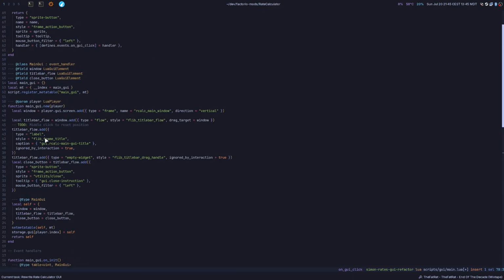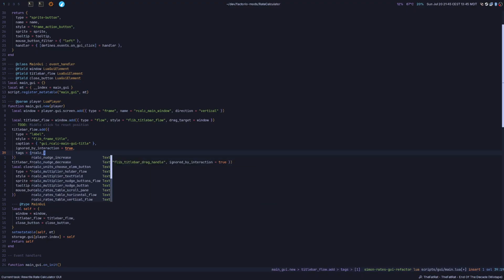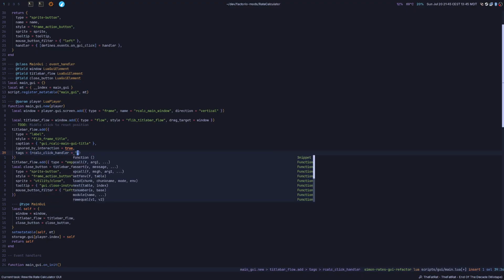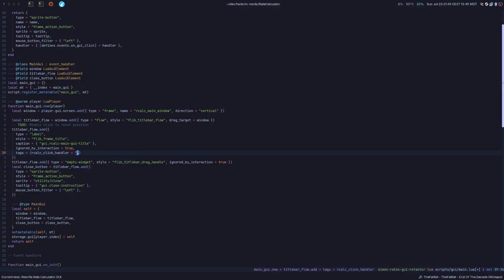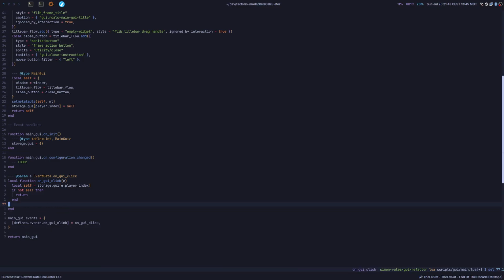So let's do a little bit of a hybrid. We will do tags, click, arcalc, click, handler equals something. Oh, but then I can't do the function itself. Right, that's why I like the Flib way of doing it.